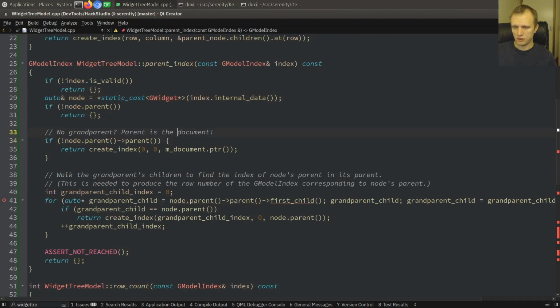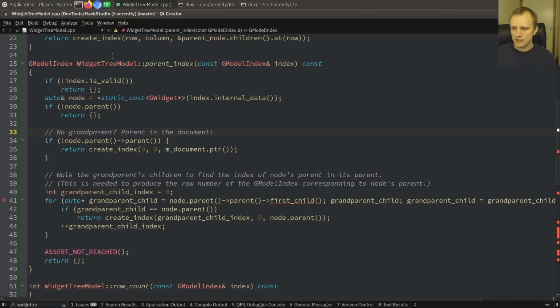Okay, you have no grandparent. Then parent is the... I guess in the DOM case, the root of a DOM is the document node, but the root of a GWidget object tree here is going to be the main widget of the GWindow. Or actually, that's not even it.